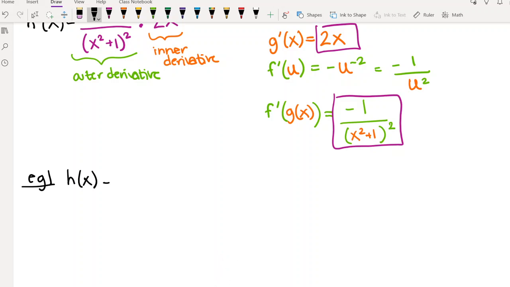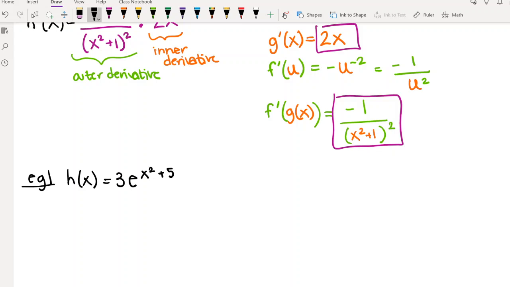Like I said, I would really recommend you try the ones on the worksheet. We talked about sine of x squared and sine squared of x, and those are really important examples, so I'm not going to do them in the video. I'm going to ask you to try them yourself on the worksheet to practice whether you understand what's going on here. And then we'll go over those examples in tomorrow's video, and also some other examples, because I think this is probably the hardest thing that we've done so far in terms of derivatives.